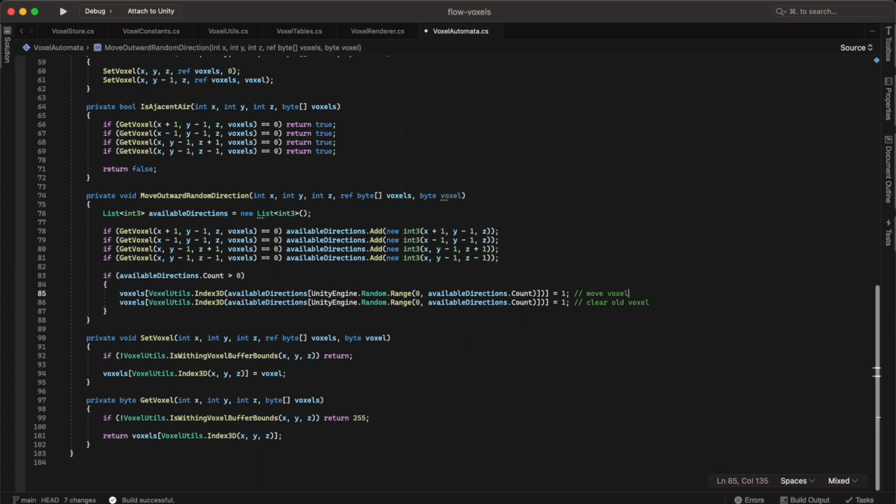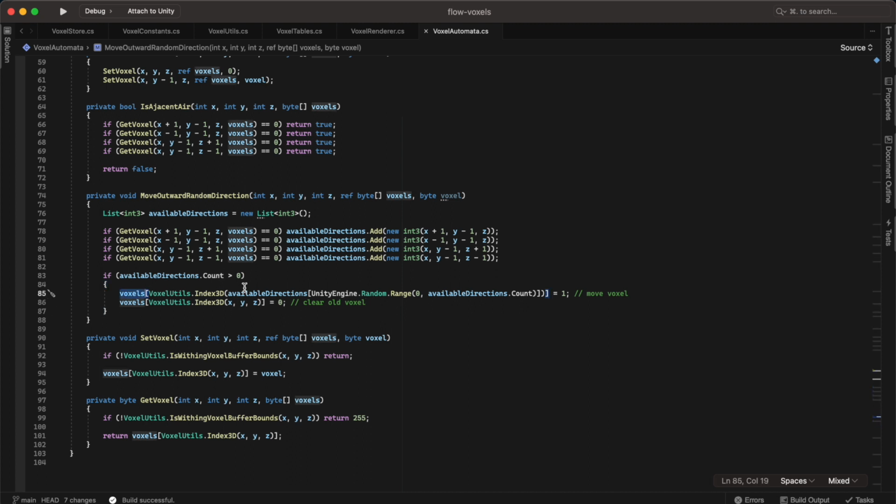And in here, we're going to replace it with a 0 for air. And instead of the available directions random, we are going to do just our x, y, and z. Yeah. And that should work.